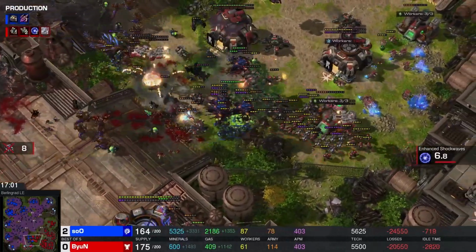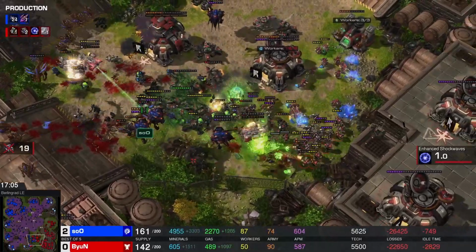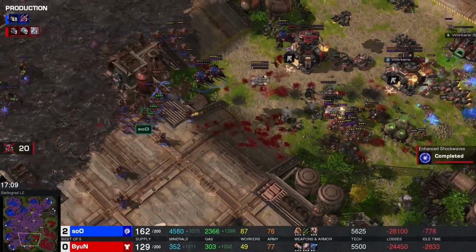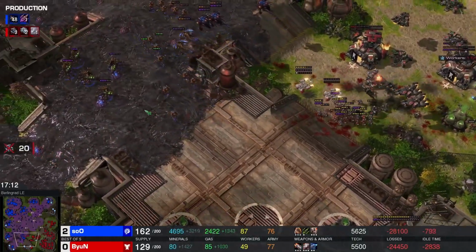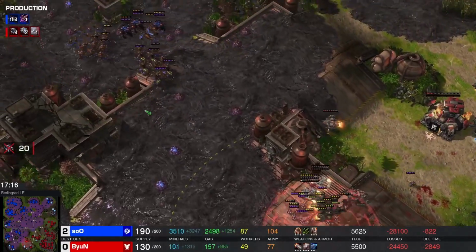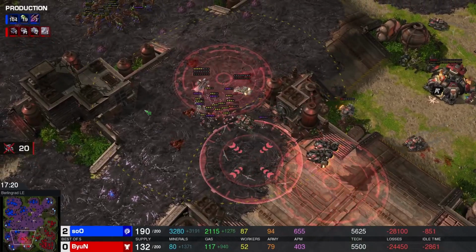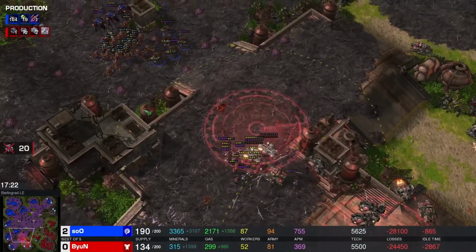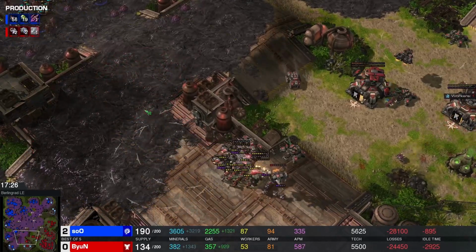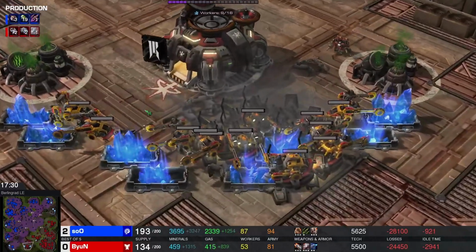Look at this. I mean, he's committing on it with the Banelings, and there's just nowhere to run for Byun. He's going to hide behind the mineral patches, but the tanks are going to go down. A lot of the bio is going to fall, and once again, SOO retreats with the Hydras, the expensive unit in this army. He's going to rebuild 104 Zerglings because he has so many hatcheries. 9 hatcheries. He is taking up right now 75% of this map. Maybe 65% of this map.